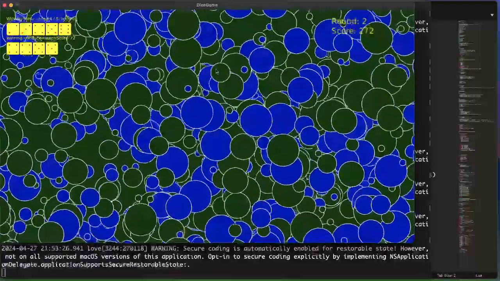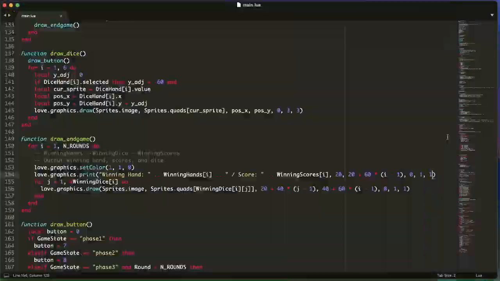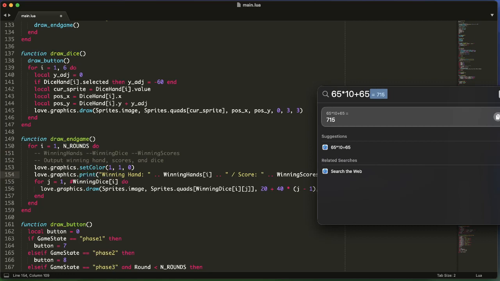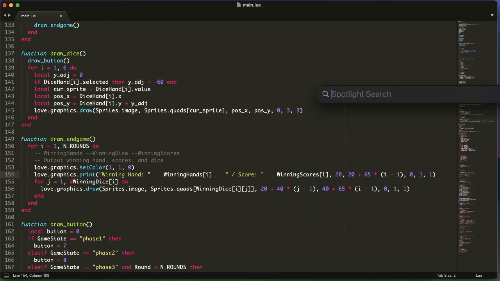I think if I add a little more space, it'll be okay. So this, I think that's 70. Let's make it 65 because, let's see, 65 times 10 plus 40, actually plus 65. 715. It's 720 for window size, so that's perfect.